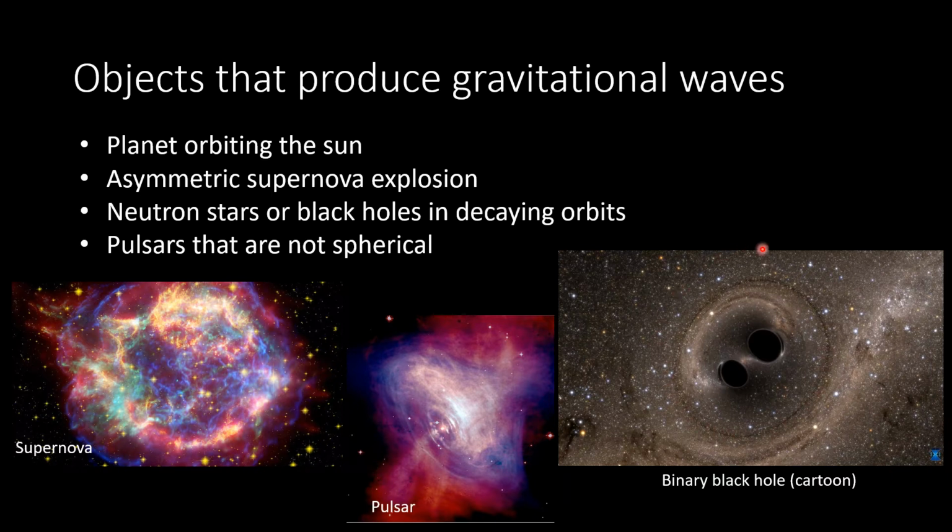The cartoon over here on the right-hand side shows a binary black hole system and what the warped space-time around it might look like as they orbit around and produce their gravitational waves. So there are many different types of things that can make gravitational waves, but these are the most common, and these are some of the ones we have the ability to detect with our current technology. We're maybe not quite at the lower end of detecting planets orbiting stars and the gravitational waves they produce. But any of these other bursts of gravitational waves, and especially the orbiting objects that are decaying in their orbits, are things that we are able to currently detect as of today.